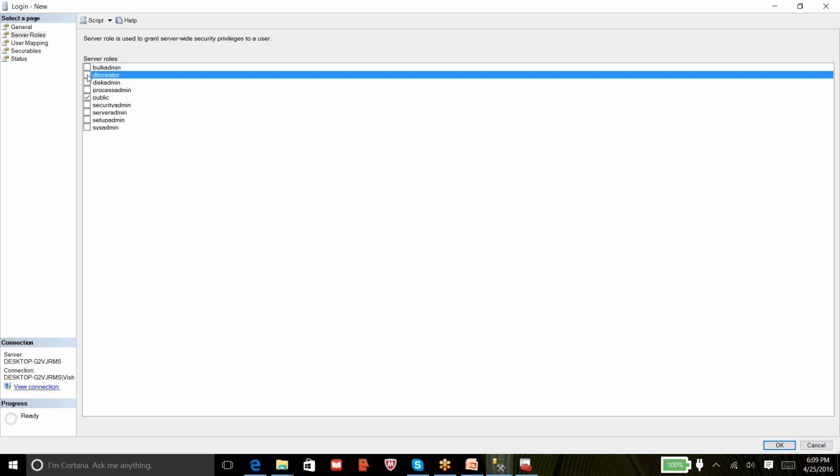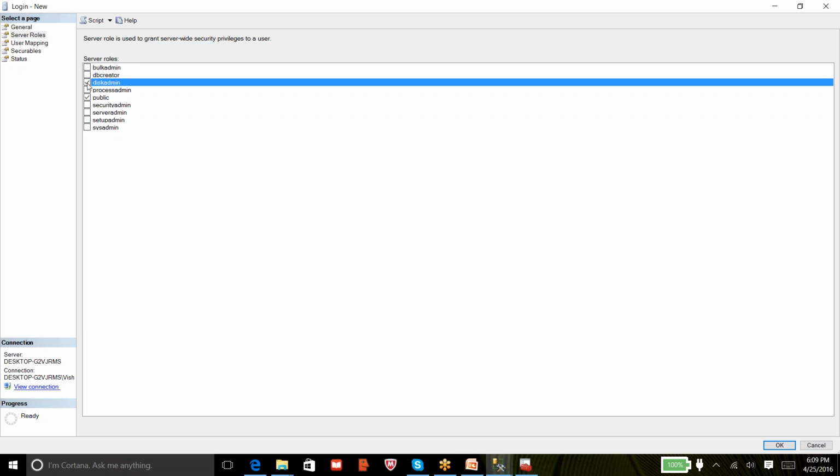And if a user is part of dbcreator, as its name says, the user has an ability to create new databases. If Venkat is part of this dbcreator server role, then he can start creating his own databases on this instance.